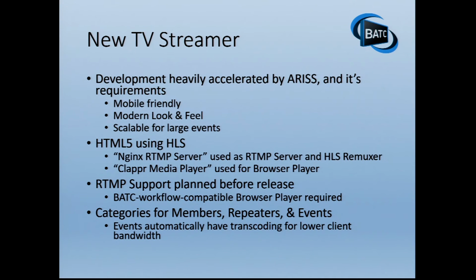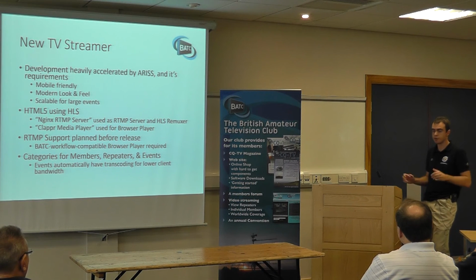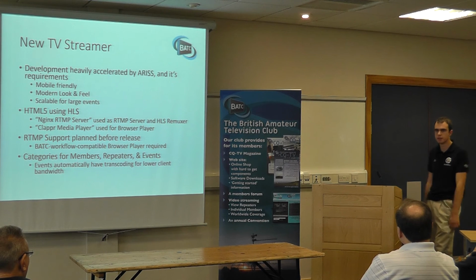Now, I'm aware that for stuff like repeater streams, the delay isn't ideal. Internally, it uses RTMP before it goes to the HLS muxer. So there will be an option to have an RTMP player, a Flash player, viewing it. I just need to find one that works well with streams that cut out a lot, because obviously people turn their streams on and off, and a lot of browser players that I've found will just throw a fatal error every time the stream disappears.